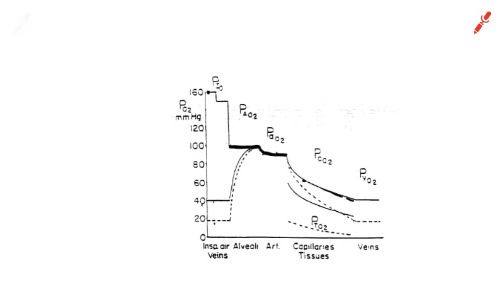This 160 is called the atmospheric pressure, which we just went over. It's the pressure of oxygen in the atmosphere. So you inhale this oxygen, and it's 160 millimeters of mercury. That's the pressure of the oxygen in whatever you inhale. This means the partial pressure in the alveoli. You don't have to know lung anatomy, but it's part of the lungs.